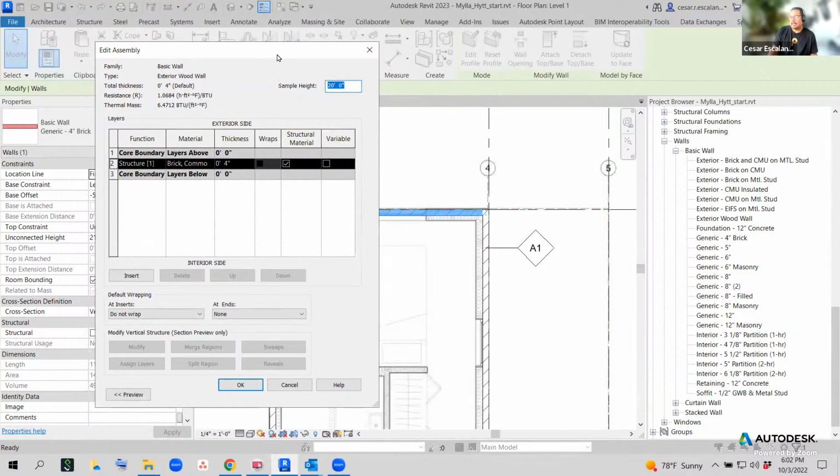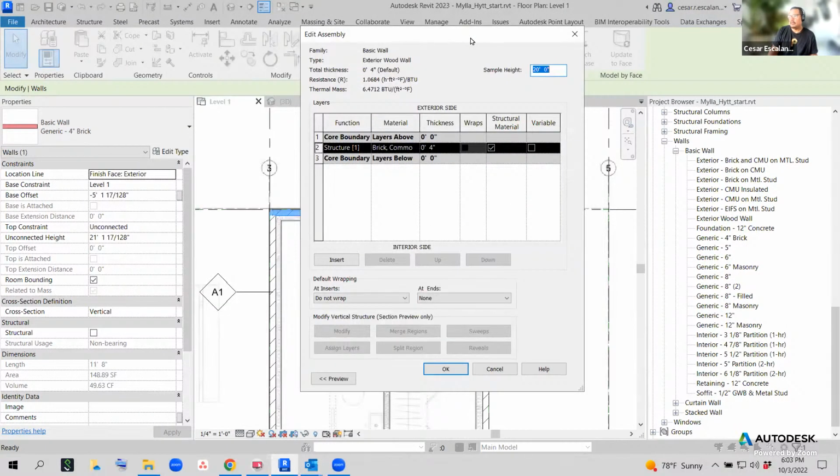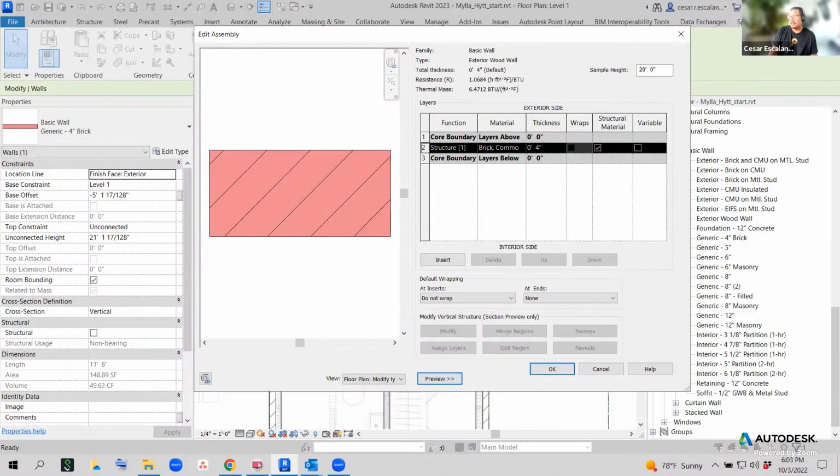Okay, this is the edit assembly dialog box. And this displays a system of stacked layers of the internal configuration of a wall. To graphically understand how this works, you may choose to display the preview button in the lower left side of the dialog box. And this is going to display a section of the wall.